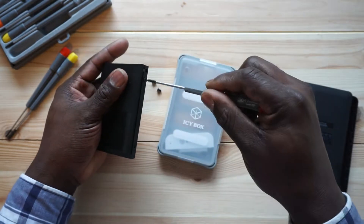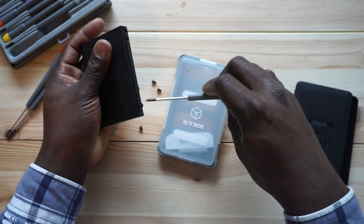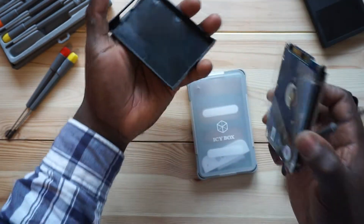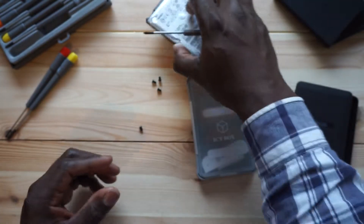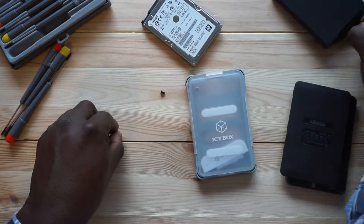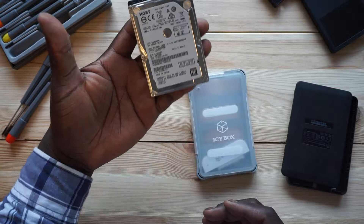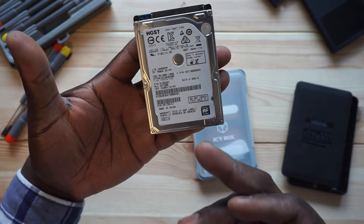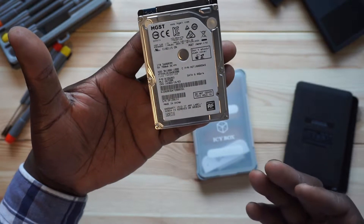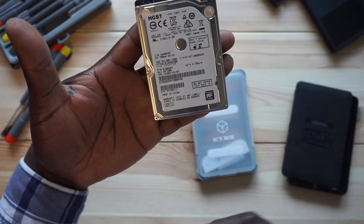You don't need to go through all this procedure unless you already have the drive somewhere. I removed it because I put it there just to use it for one thing or another. Now we don't need a screwdriver anymore, I'll put the screws away so they don't disturb us. For my friend who asked about the brand of the drive — this drive is made in China, it's a one terabyte, 5400 RPM.